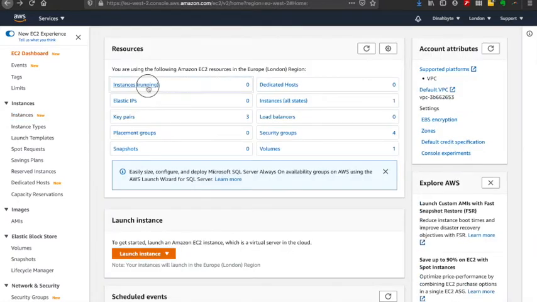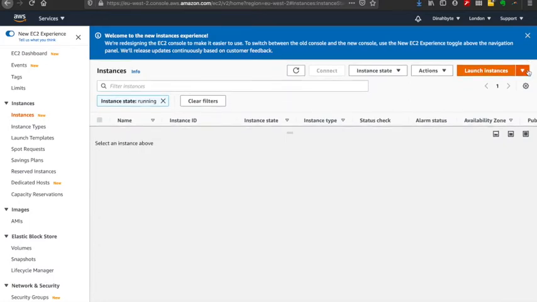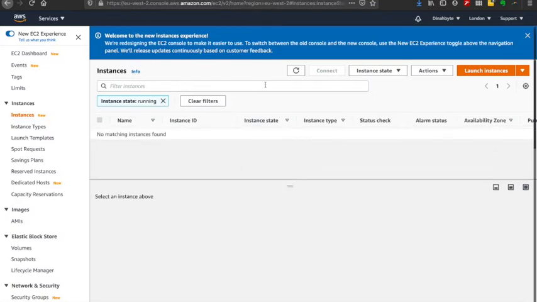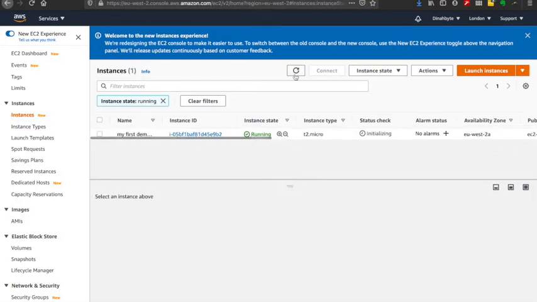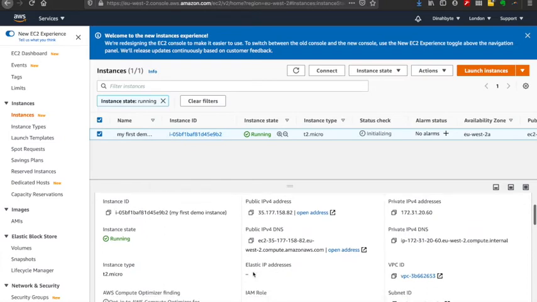oops, sorry. There we go, it's running. And now the address is different.